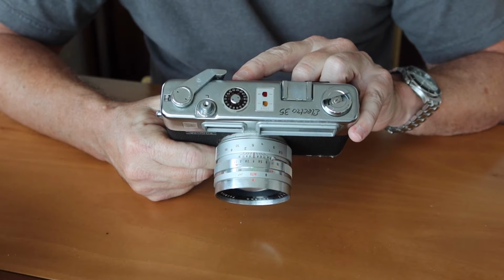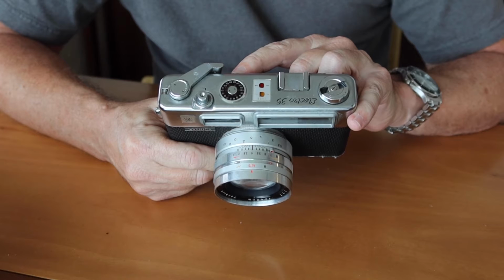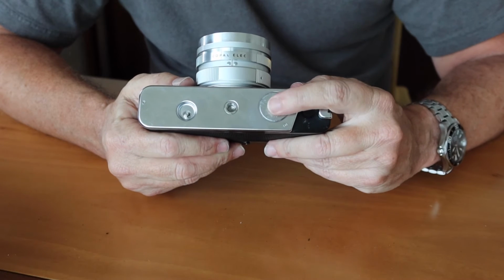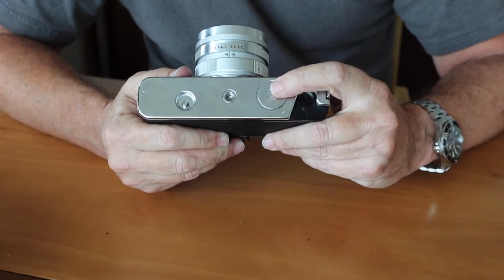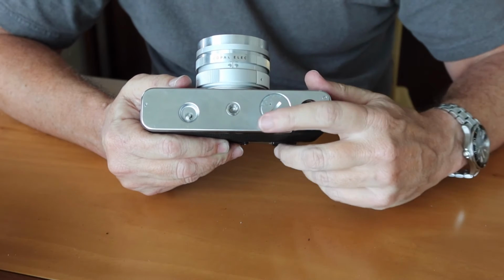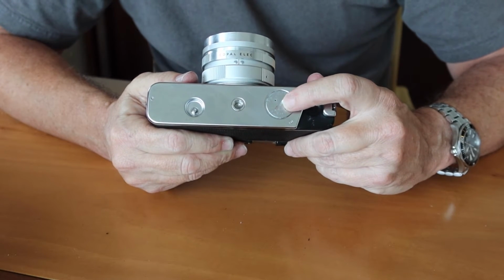Another thing I want to point out to people who might be having issues with these cameras, especially those who buy one from me and are having trouble making it work, always make sure that you have the battery put in the right way. It's very easy to put the battery in backwards in these cameras. The positive side, the red end of the battery, depending on what kind of battery or adapter you're using, has to point toward the battery cap. Otherwise, the camera will not work.